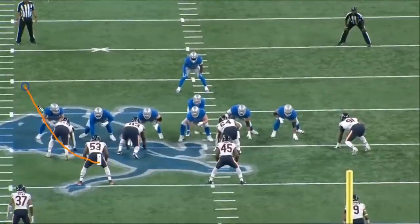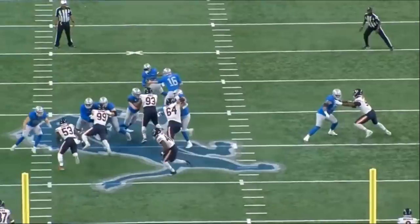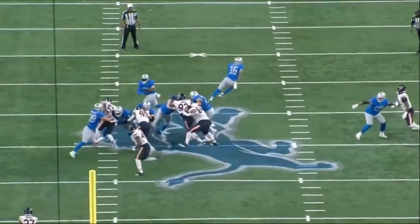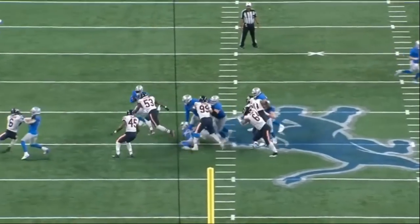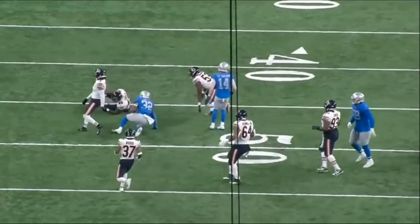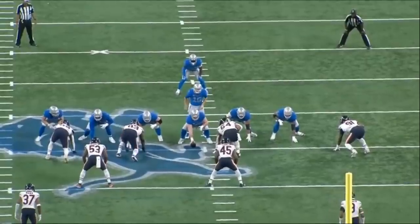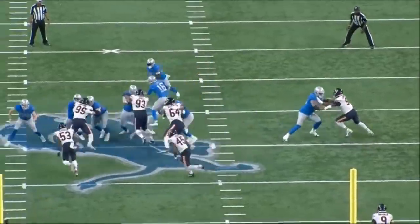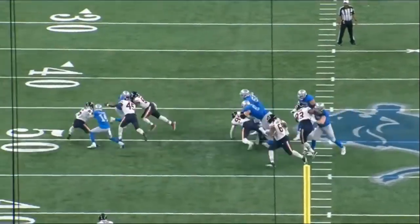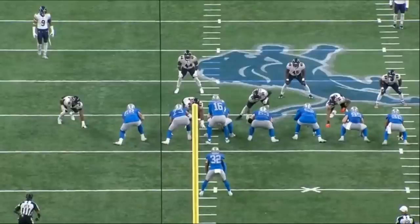He's gonna do a great job right away reading that this is an inside zone to the left. As he recognizes it, he's gonna quickly jump the gap — the tight end is not gonna be able to stop him. The right tackle kind of holds him up there, but him and the other linebacker basically stop this play for a loss of one yard. These are the type of plays that make Morrow such an interesting prospect — again, over a hundred tackles, multiple tackles for losses, multiple run stops.